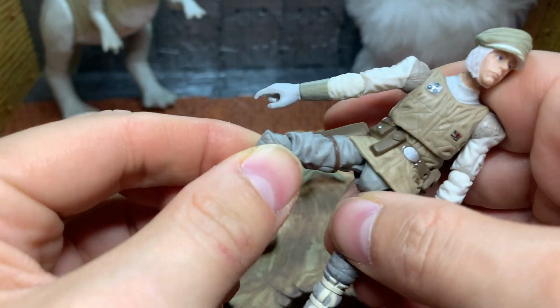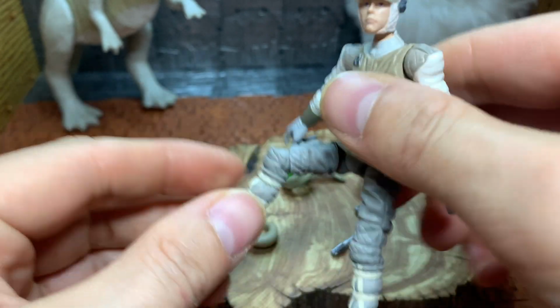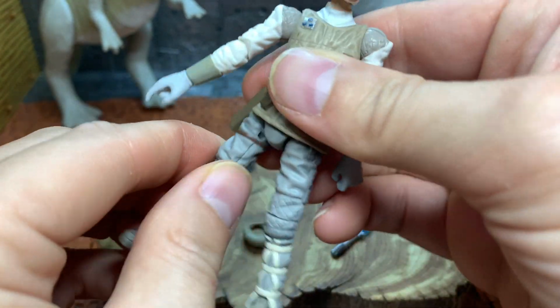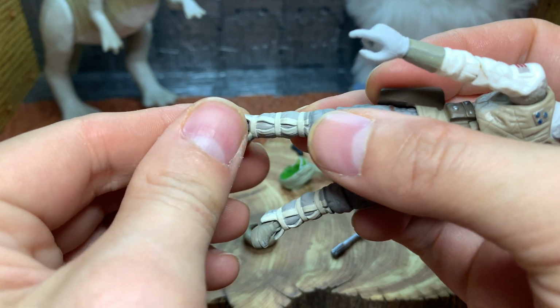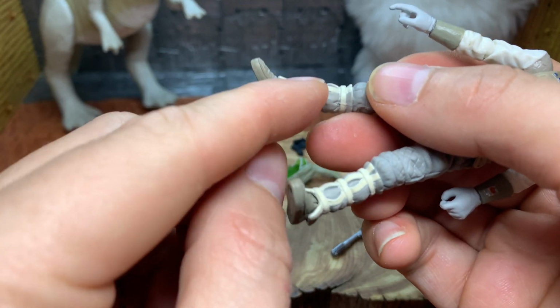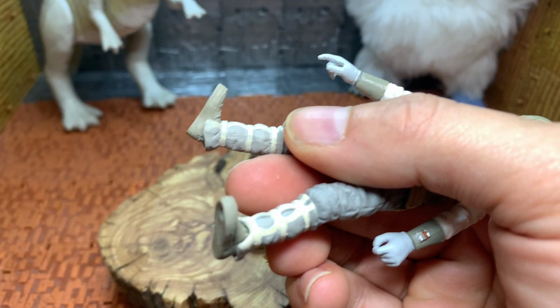And the articulation, it's rather good on this. Not that bad. It is what it is, considering he's going to mostly be sitting down on, well, if you guys do have a tauntaun. So he's got no shin or ankle, but his foot does come down here. It's hindered a lot because of this padding, this winter gear. And it comes forward, which is fine.